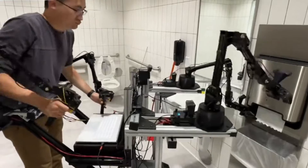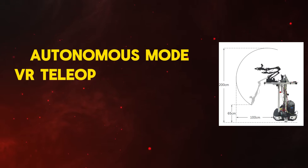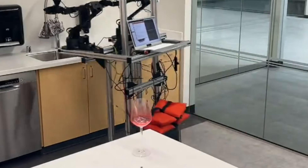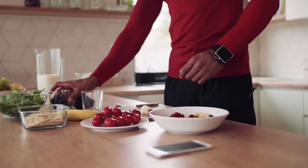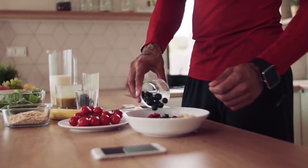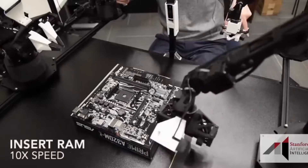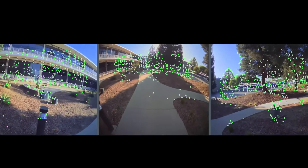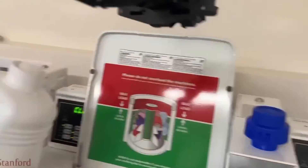This mode is part of the whole-body teleoperation system that Mobile Aloha uses for data collection. These modes make Mobile Aloha a versatile system capable of performing a wide range of tasks. Mobile Aloha has an exceptional ability to imitate mobile manipulation tasks, particularly those that are bimanual and demand whole-body control. It's designed to move at speeds similar to a human walking, essential for tasks that require the robot to navigate different environments or move alongside humans in a smooth and natural manner.